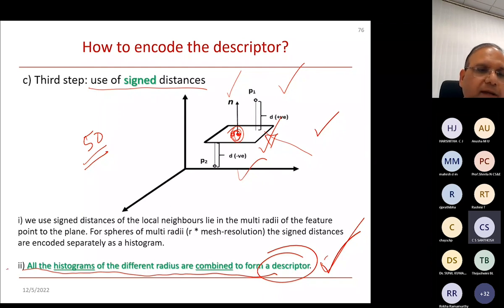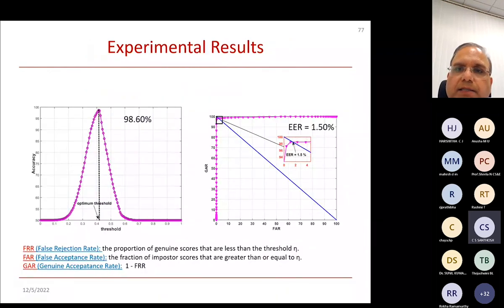And one more thing we need to take care of here is that when we are combining the histograms of different quantities, as you see here, these histograms need to be properly scaled down. We need to combine the normalized histograms because they are representing different kinds of properties or values. So they need to be first normalized before combining them with each other. So we basically perform normalization and then we combine them. And in this case, we have obtained the best performance, which is ER equal to 1.50.